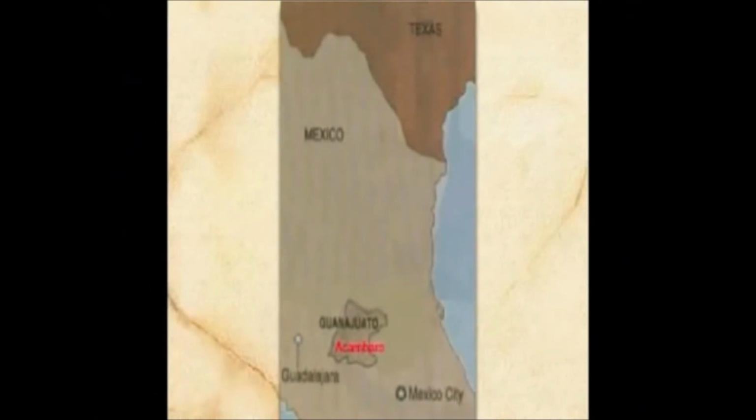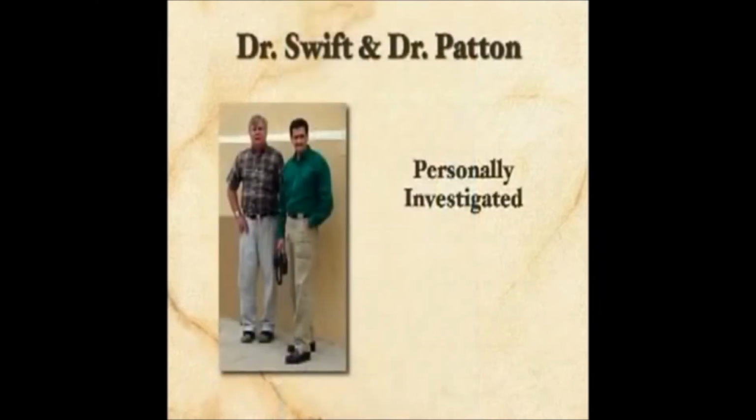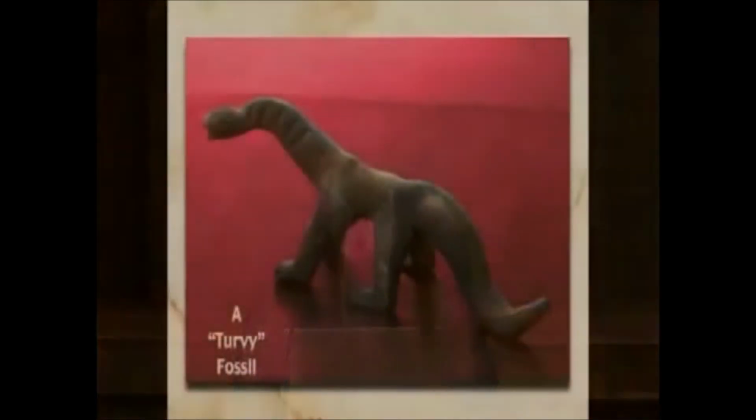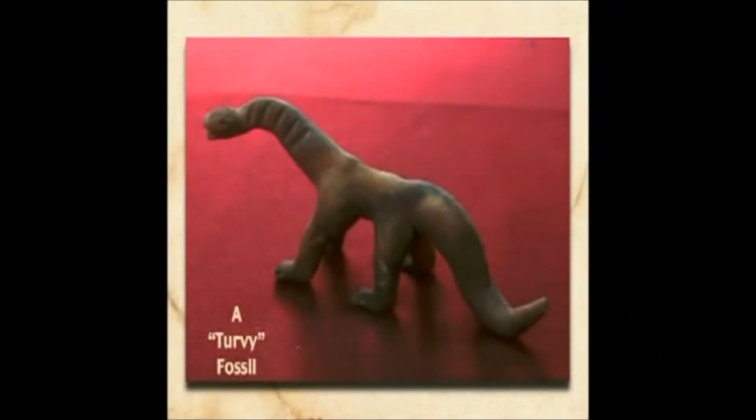Likewise, in Mexico, we've made a number of trips there in Central Highlands near Acambaro in the state of Guanajuato. Dr. Swift and I have been down there a number of times investigating. It took that many times to get through all the bureaucracy. When we got there, they were being hidden in the back of the police department. But it was a collection made by Waldemar Julsrud back in the early 1900s of some 30,000 ceramic figurines, about 10% of which are of dinosaurs, but a wide range of animals and creatures.